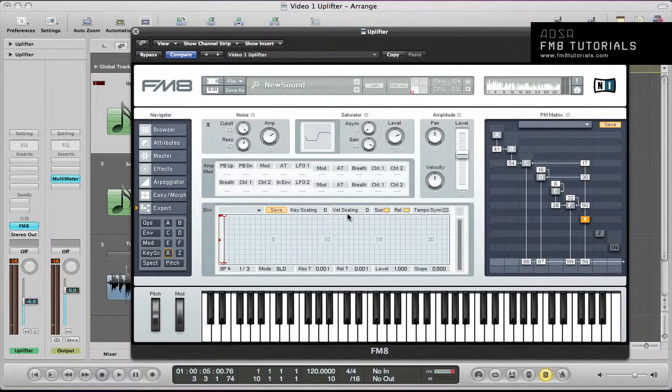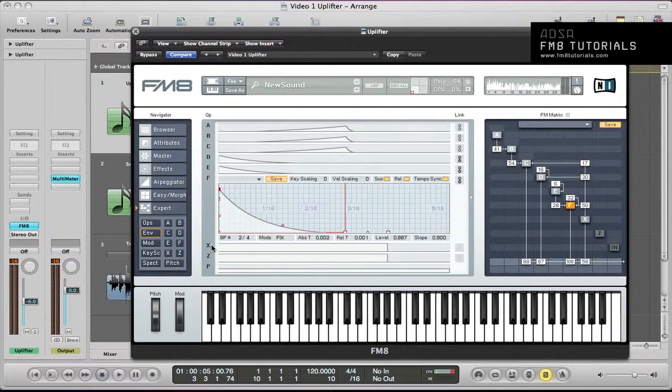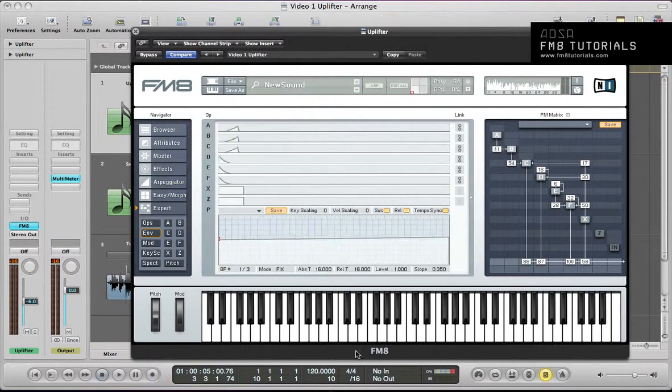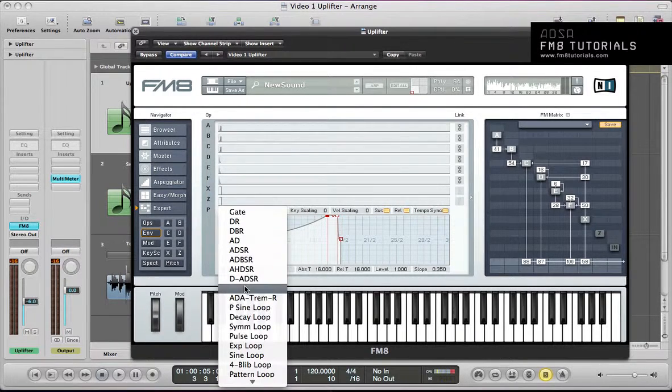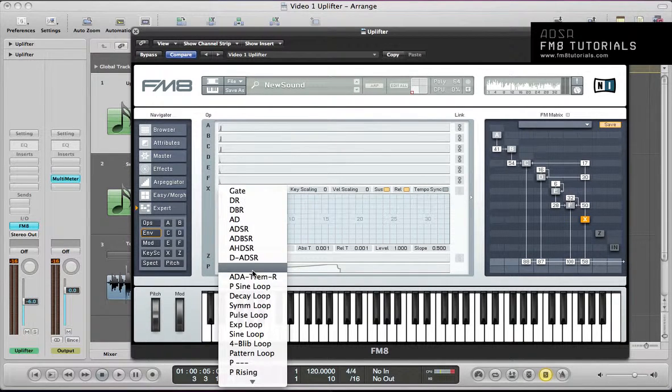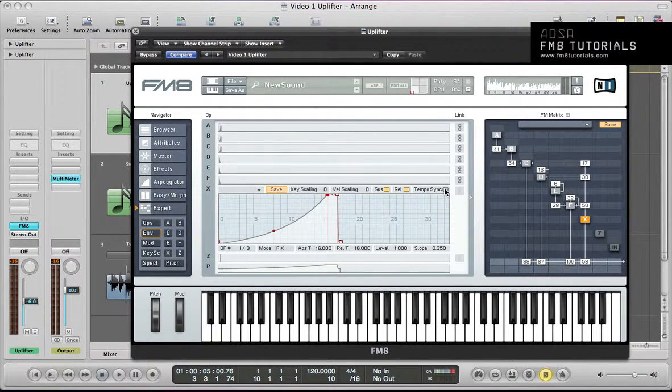And I think one final thing really, I thought it would be quite cool with the operator X, if the noise sort of faded in in sync with the pitch. So what we could do here is, if we save this pitch envelope that we set up in here, save it in that empty slot, go to operator X, just load up that same envelope, make sure this is tempo synced. So now the volume of this noise operator and the distortion it's applying to the other operators is going to fade in as the pitch rises up.